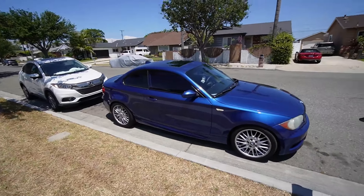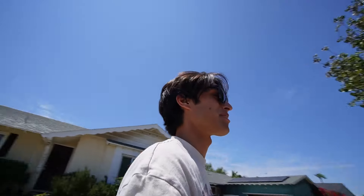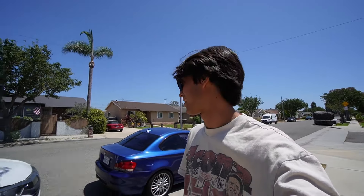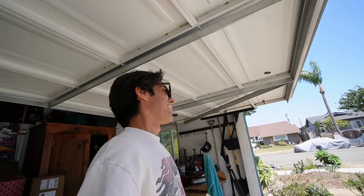Second gear, nice and smooth. This thing feels pretty dang good. All in all, it's running like an absolute dream. Now that I don't have to worry about those oil leaks and those small maintenance projects, I can be much more happy with this thing. I'm going to let it cool down, do a full cycle, warm it up one more time, and see if I have any leaks. I've cleaned out everything underneath the car, so I should be pretty good at detecting where any oil is coming from.